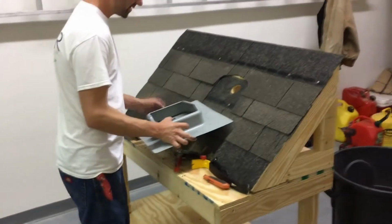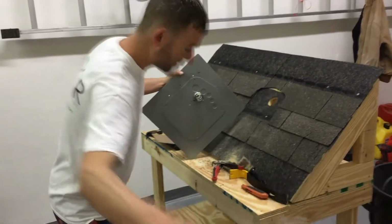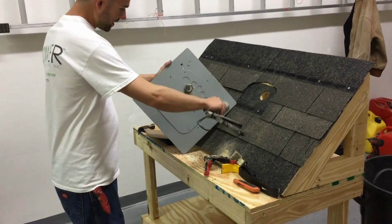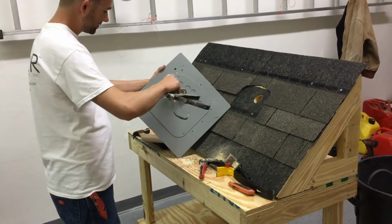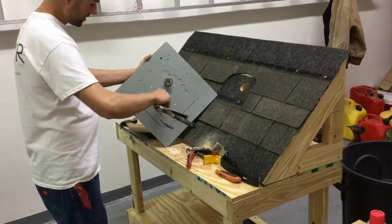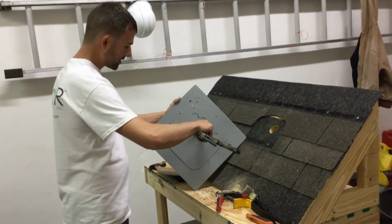So go ahead here. This is where we would apply sealant. In this demonstration we're not going to, but you want to start your bead here, work yourself all the way around. Come back down, go around where the holes are at, go back through here, and I usually end up here. And then I also put a large bead around the connection.